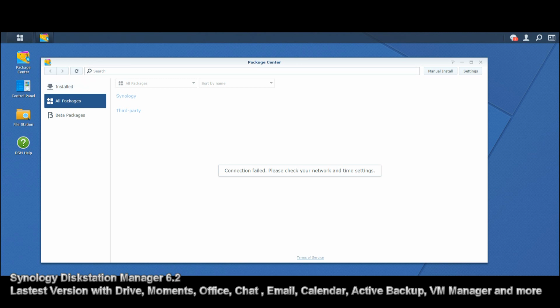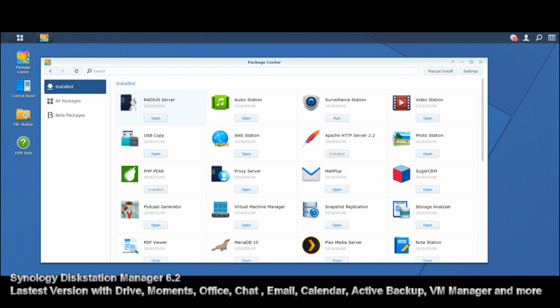and we can look at the package center. Now, I probably should have mentioned at the top of this video, I've intentionally disconnected the internet from this NAS for this video. The reason being is I'm trying to show just how much you can do on this device without the internet. The idea is that you want to have a closed system. If you connect the internet, you get to the package center and it will list loads of applications, such as all of these ones that I've installed.